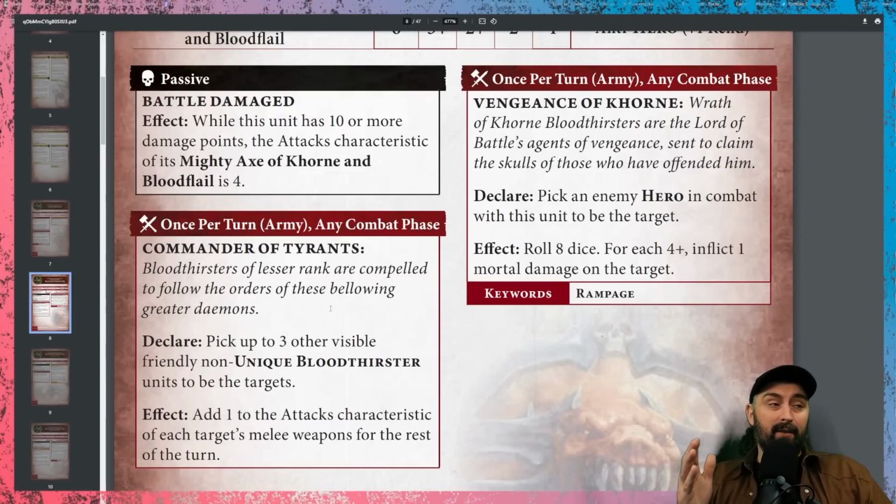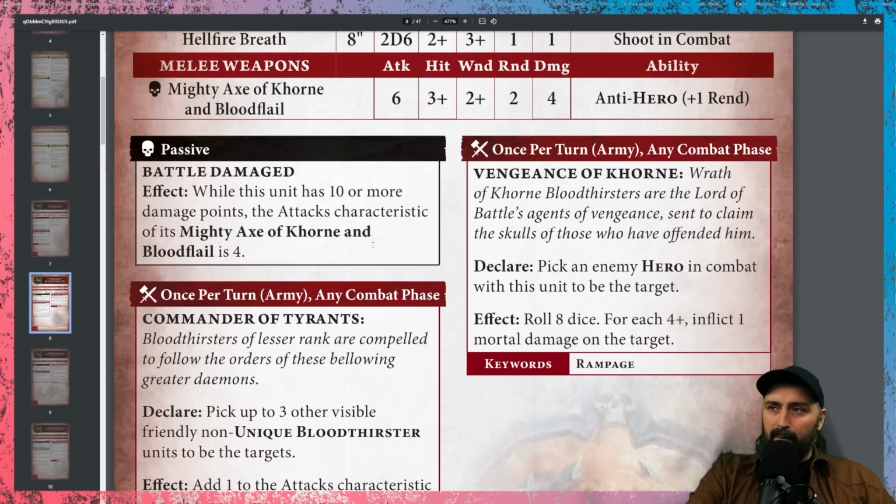But this effectively makes this a build that they're intending to happen so that you can pick 3 others, separate to this one, and get +1 to their attack characteristic. You aren't going to be able to do it to Scarbrand because it says non-unique Bloodthirsters. So that's the reason that you'll bring this specific Bloodthirster.